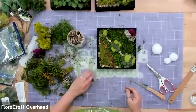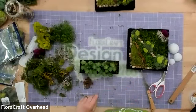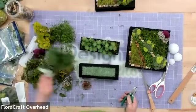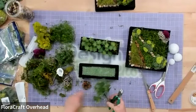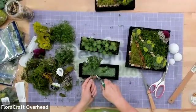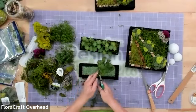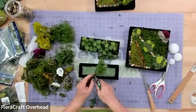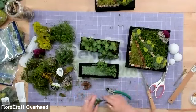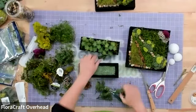So for these, I'm going to take your wire cutters and we're going to cut all these off of here and we're going to leave a 1/2 inch, 3/4 inch stem on there. We're going to cut each one off like that. Some of them are going to have 1, some are going to have 3, some have 2. We're just cutting off all the little branches.